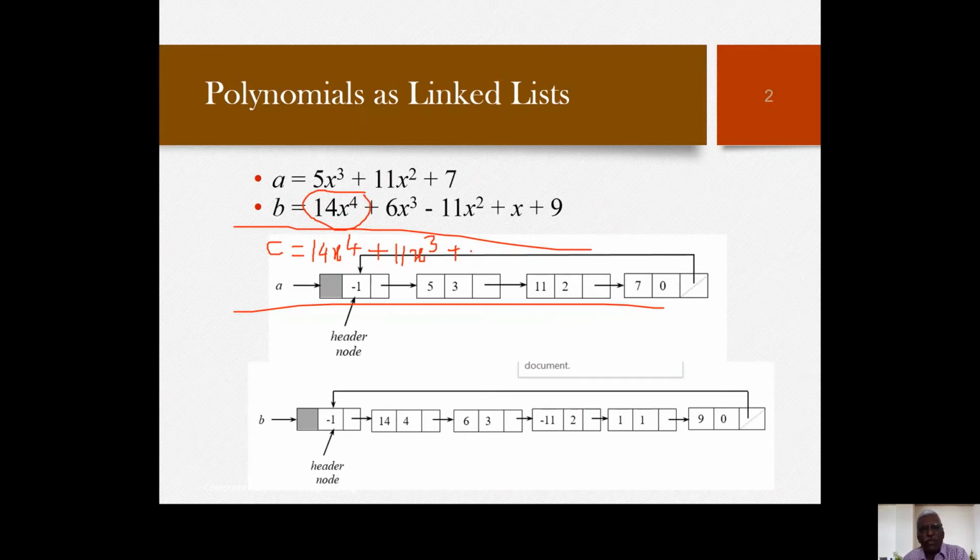becomes 0. Next I have x, that is exponent is 1. I don't have any term, so I just write x. Now my constant term 9 plus 7, 16. So 14x power 4, 11x cube plus x plus 16 is my added value. That means A plus B. So when I do this, I'll be getting.